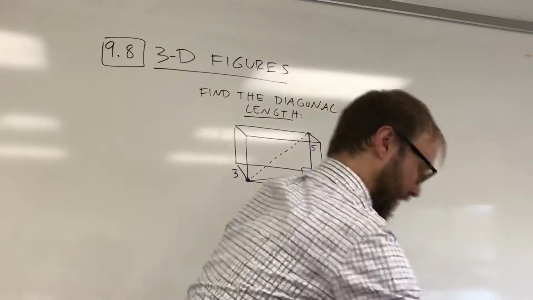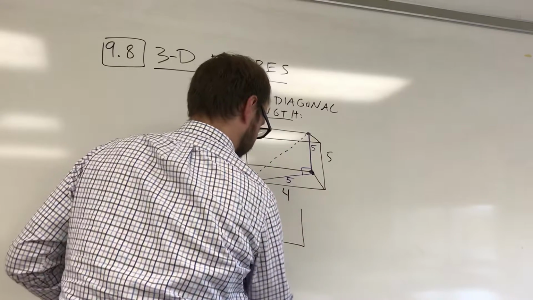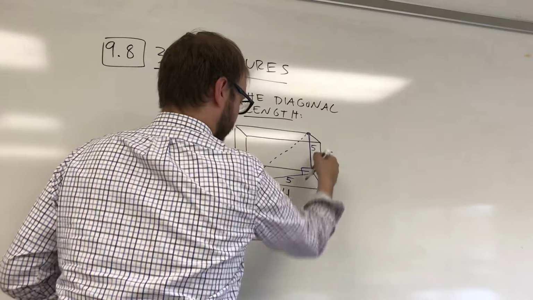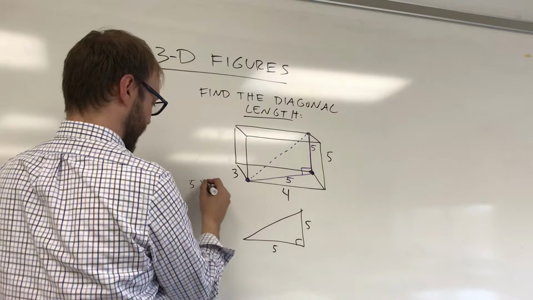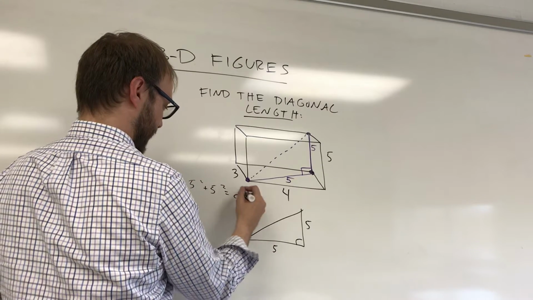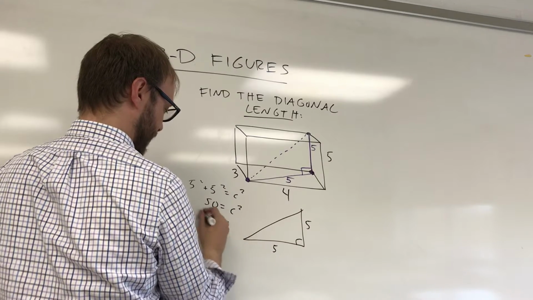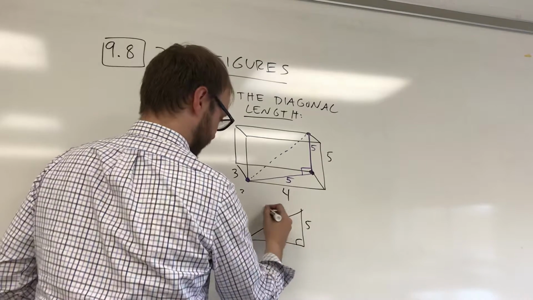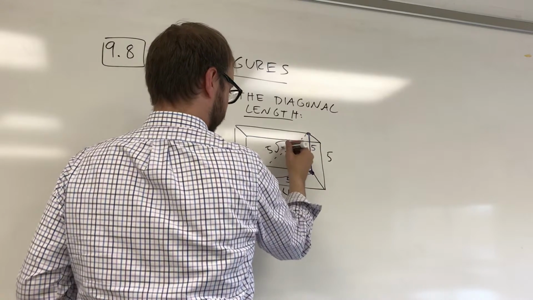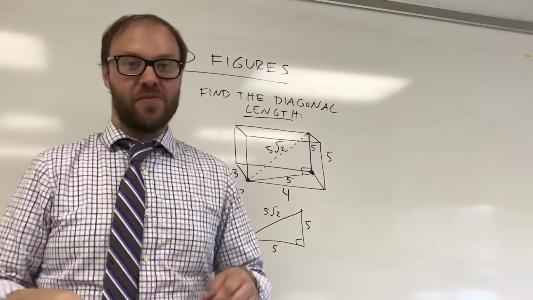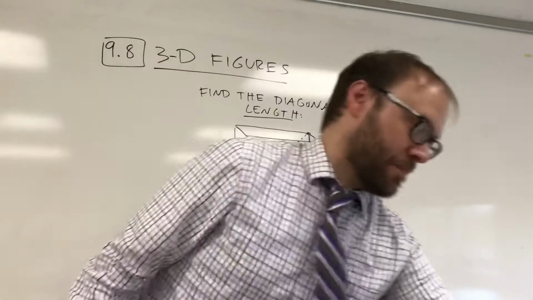You could just say, hey, I'm going to take that triangle that's on the inside of my shape, and I'm going to apply the Pythagorean Theorem. So we've got a side length of 5 here. We've got a side length of 5 down there. It's a right triangle. 5 squared plus 5 squared is equal to c squared. You would get 50 is equal to c squared. And so c is going to be the square root of 50, which breaks down to be 5 radical 2. So for this particular one, the diagonal is going to be 5 times the square root of 2. But notice, it's really just a couple of Pythagorean theorems. It's making a right triangle inside your shape.